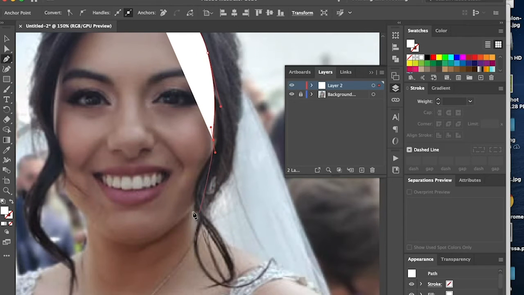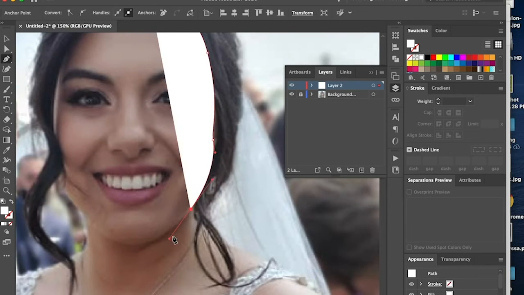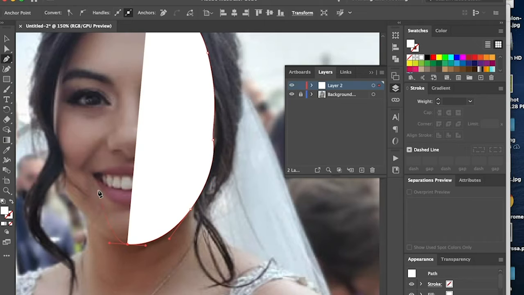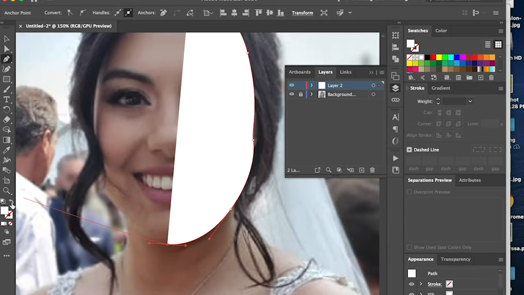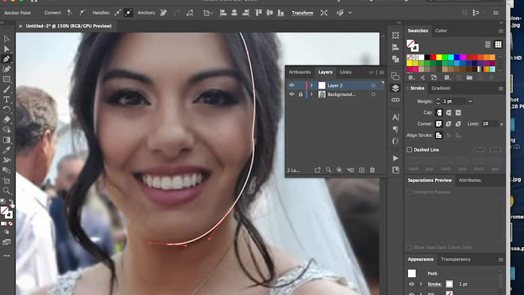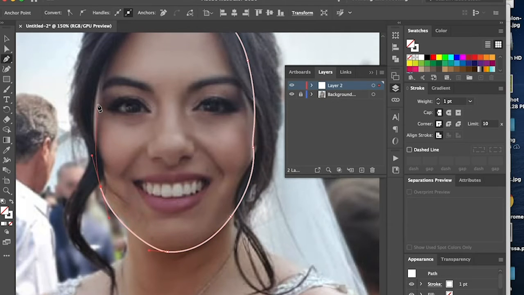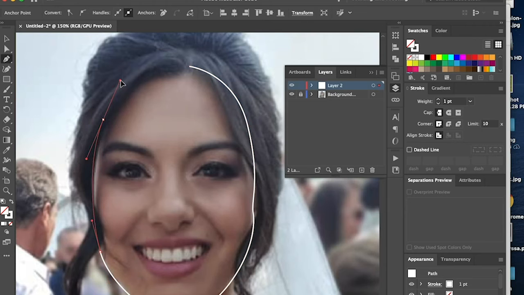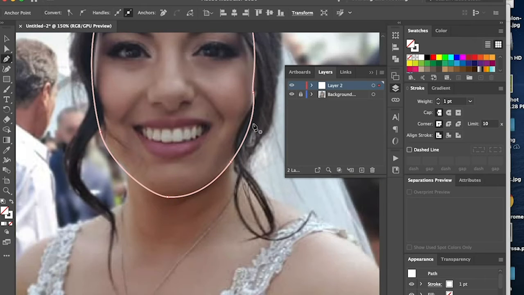And we go in and we're just outlining her face here. And I'm going to click here on the Swap Fill and Stroke, or you can do Shift X, so that all I can see is my stroke and not the fill, so I can actually see what I'm doing. And continue to work your way around the face. Then boom, you have a face.